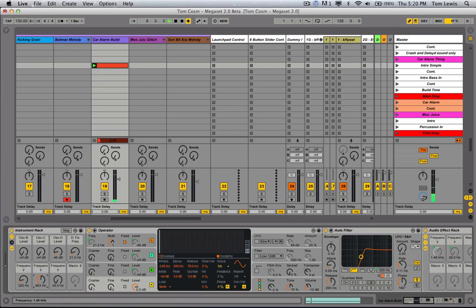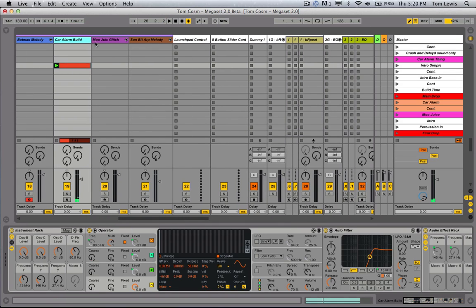And we've got a frequency here. So it's just quite fun to create this massive build-up. It's supposed to sound like a car. And that's supposed to happen over a period of about 3 minutes. So it's a lot of fun. I've been playing with that live a lot in my sets.